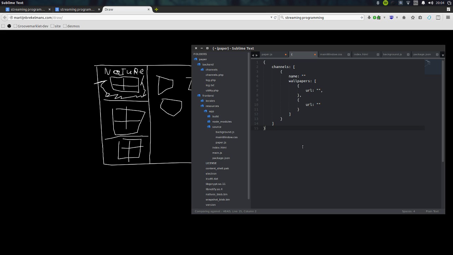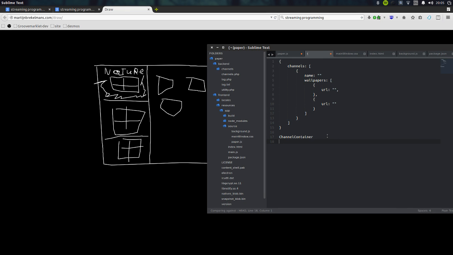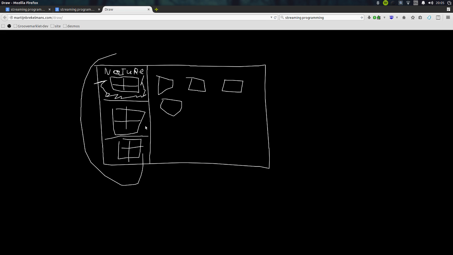So what we need is a channel container. We have that, which will pretty much be the whole thing. We'll have a channel, which will be one of these. Channel container will have a channel list view or something like that, which will be this part.